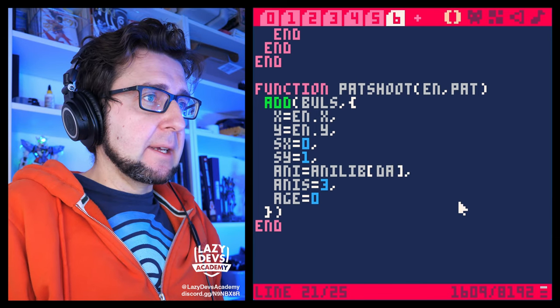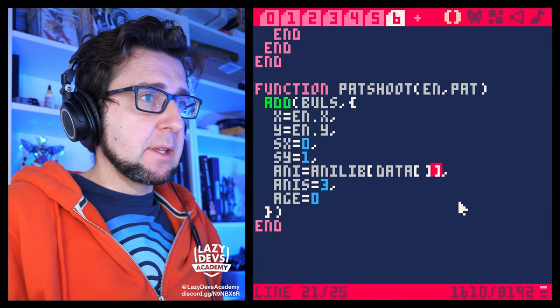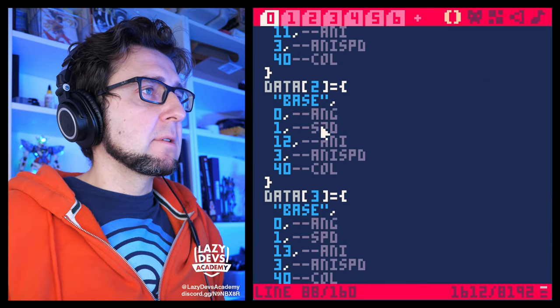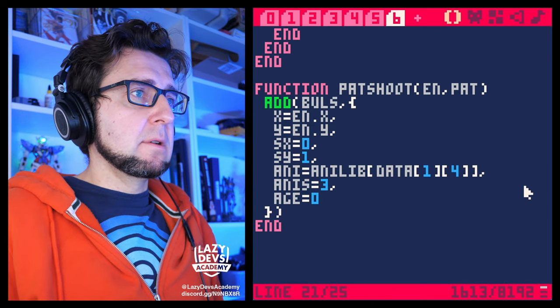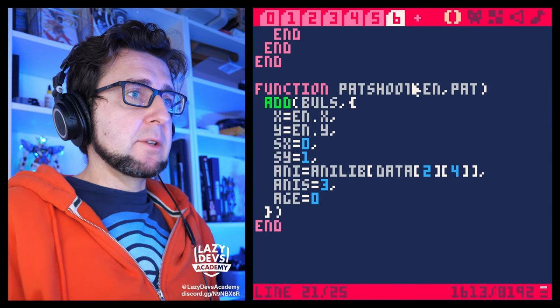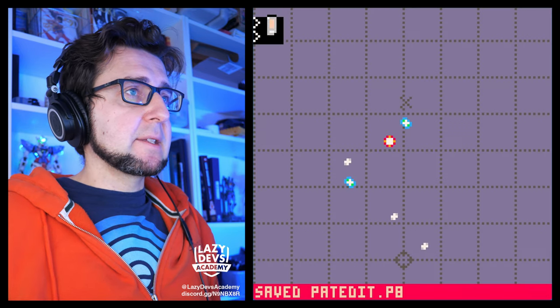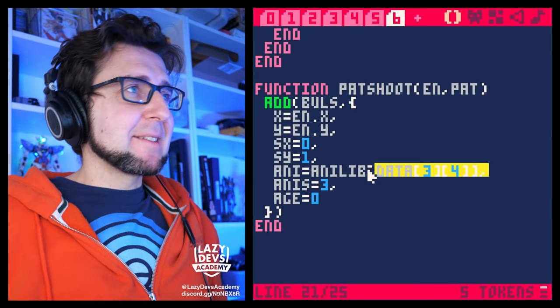So let's go data. Let's grab the animation here from the pattern editor. So let's go data. And what is the animation? The animation is 1, 2, 3, 4. That's the animation, right? So let's go 4. Okay, let's try this. Now when I do this, it fires the small bullet. And when I do it like this, it fires the big bullets. Cool. We're just grabbing the stuff from the database.